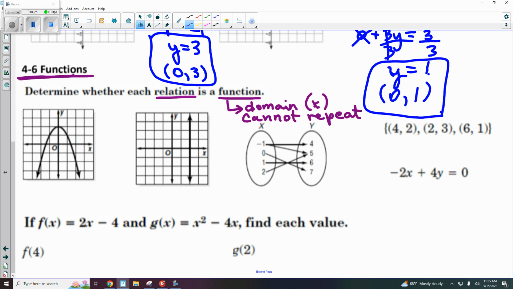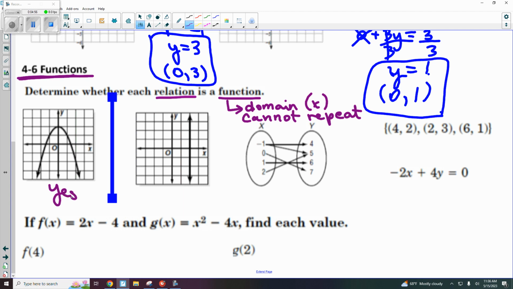Now one way to see if it repeats for a graph is the vertical line test. Way back in 4-6 we talked about how if you hold your pencil vertically to your graph, it will show you if it touches the x points more than once. As far as it goes, your first graph, would it pass or fail the vertical line test? How many points does it touch at a time? Just once. So does it pass or fail? Pass. You got it. So for the first one here, all we have to do is put yes, it is a function.